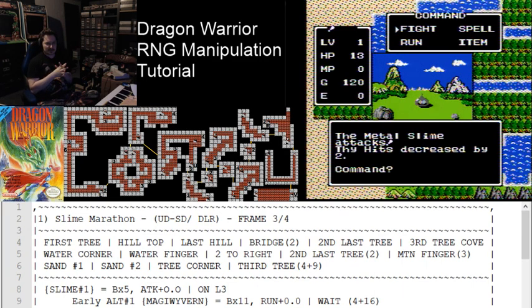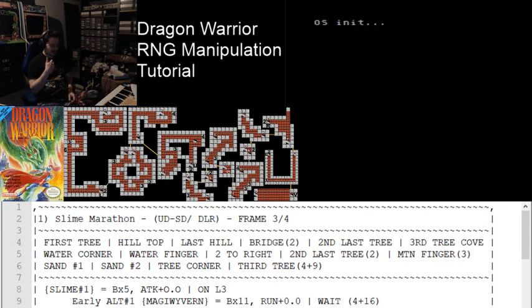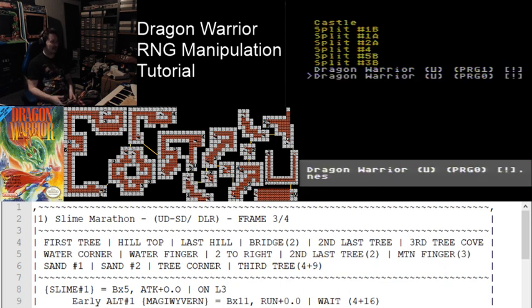All right, so as you can see, like the first tree, hilltop, last hill, all of that stuff, I don't even use that anymore, just because I have all the points of where you stop memorized. Because I have those memorized, the notes don't even help me anymore. But what is going to help you is you can come up with rhyming. I found that rhyming was very helpful to me.